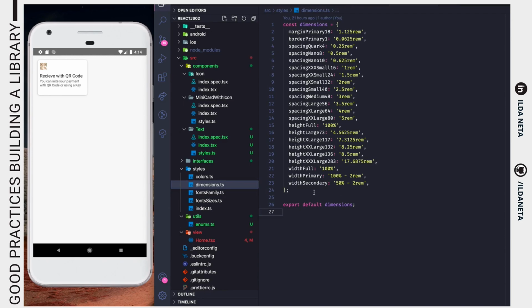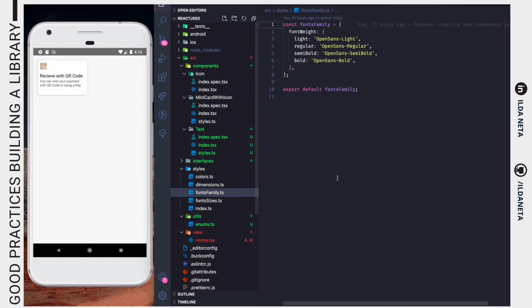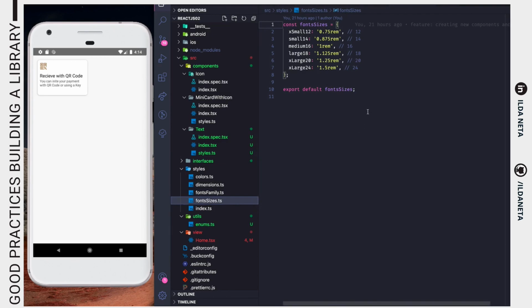And we have here width, height values, margins. And in our font family file, we have all the font weights configured. And in our font size file, we are utilizing rem, which is a relative measurement. And 1 rem equals 16 pixels.